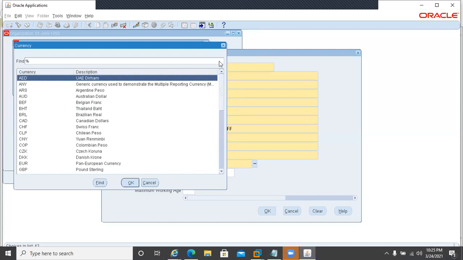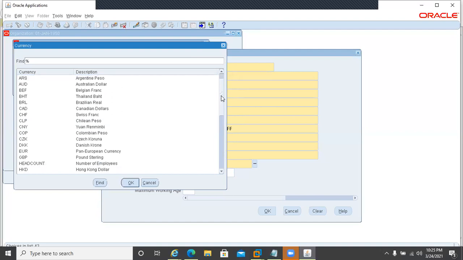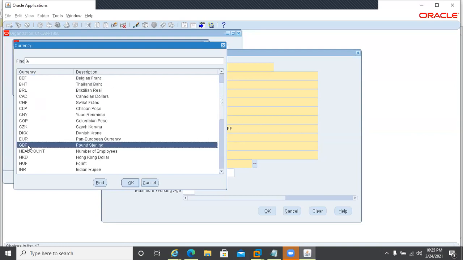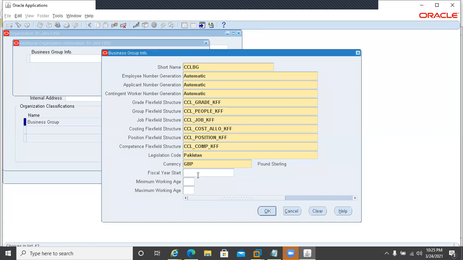Because actually last time we discussed that Pakistan is also using the UK currency, something like that. Or we will do one thing.